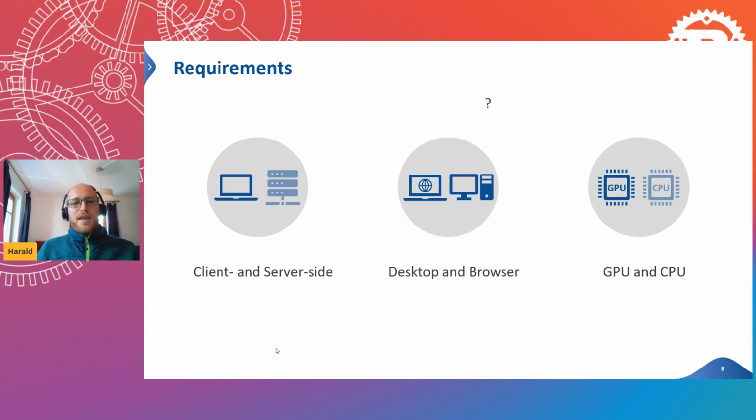So we looked at our requirements, and the most important requirements were: we want to recreate this module, and the new module should not only run on the desktop but also in the web browser. It should be able to visualize the data on the GPU, but maybe in the future also with the CPU. And right now we are focusing on the client side, but maybe later we also want to move it to the server side as well.